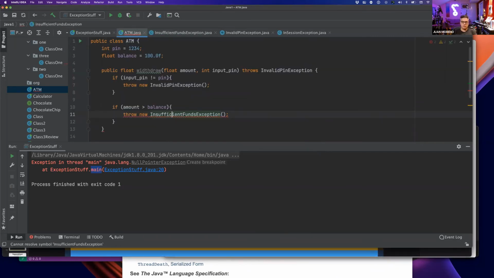We come back here because it was created. Now it's complaining that you're not handling that exception. The first error was I don't know about that exception. Then the second is, well, I know about it now, but you are not handling it. What do we do? Add it to the method signature. We added the exception to the method signature, and now you can see that they are separated by commas. I can be saying that this method will throw these two exceptions.